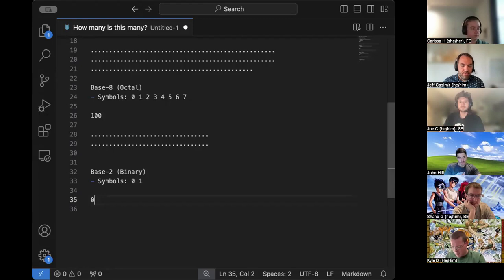So you start with 0, and okay, after 0 comes 1, but after 1, I'm out of symbols. I'm back to 0. Therefore, I need to increment. And then when I increment this 0 to 1, that's valid. Now I want to increment it again, and this trailing 1 moves back to 0. So this, I want to increment to 2, but I don't have a 2. So it gets incremented to 0. And then we have the leading one over here. And then we increment this. Valid.